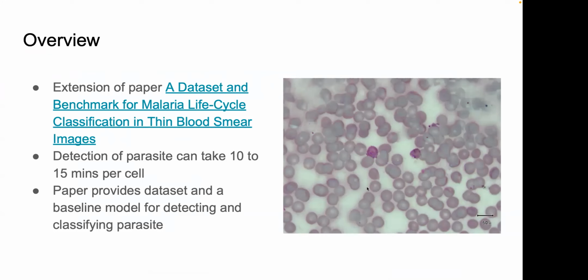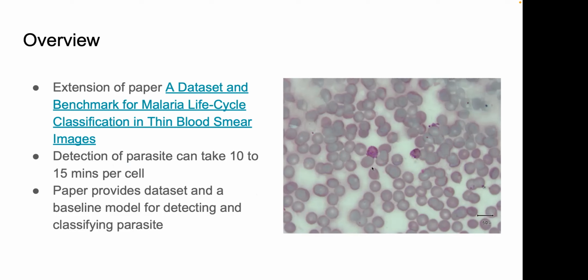And the main goal of this paper is to detect infected malaria cells in an image containing multiple red blood cells. The problem we face is that it might take an expert 10 to 15 minutes, not per cell but per image, to analyze all of the cells and attempt to find a malaria infected cell.